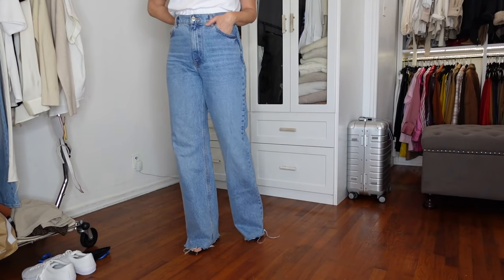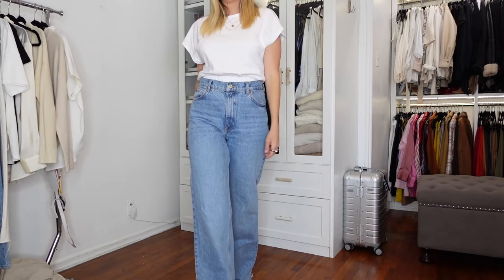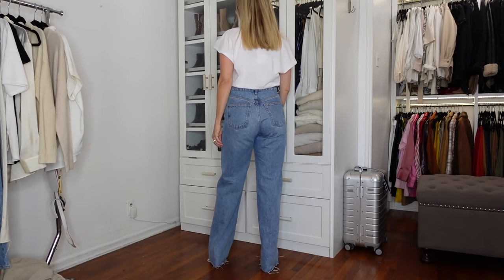This trend is a little trickier. It's the wide leg boot cut jeans. I truly will only really wear it when I'm wearing heels. It's not something that I would wear with sneakers because the hem of your jeans might be hitting the ground or dragging. I just feel like I look more flattered in this style if it's a little elongated by wearing a heel. So that's just my little tip. I understand it's not for everyone, but it's definitely a trend.